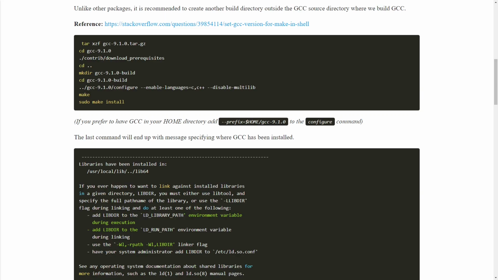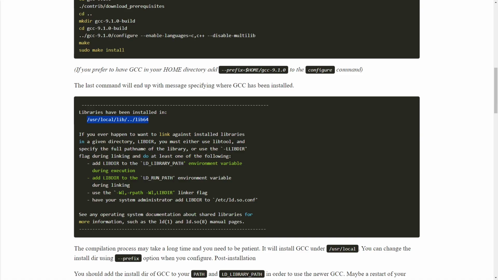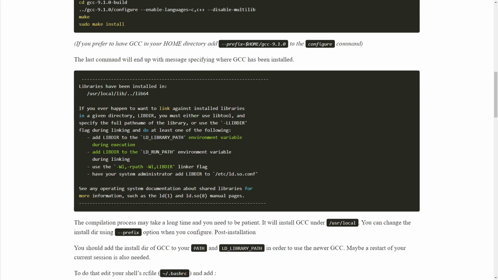Same thing like the NVCC, NVIDIA CUDA Toolkit, it still needs a library link to this one. You have to put your LD library path to the correct folder, and it will make it link to the library.